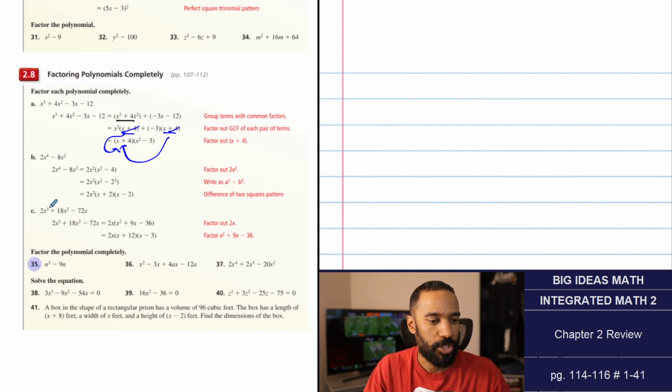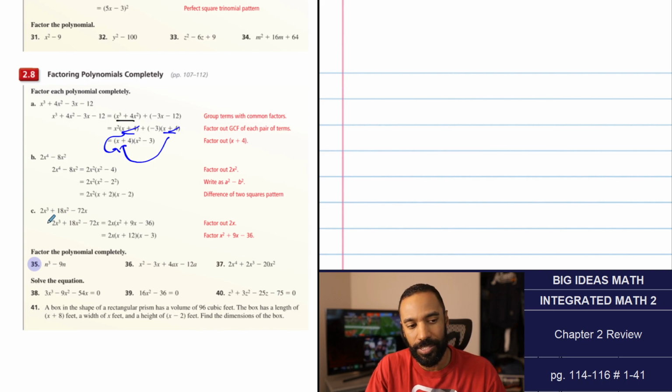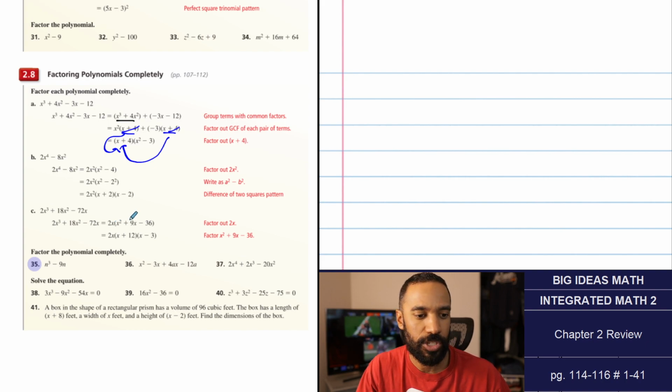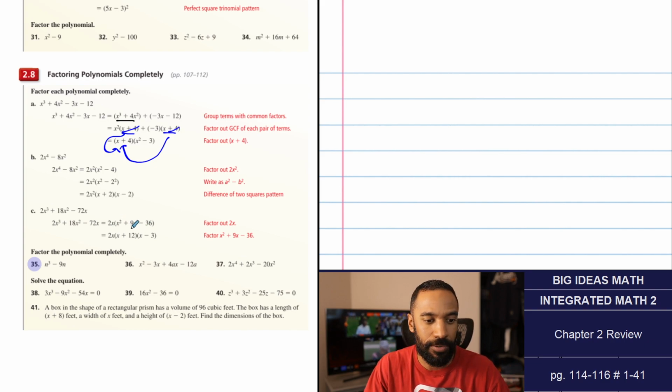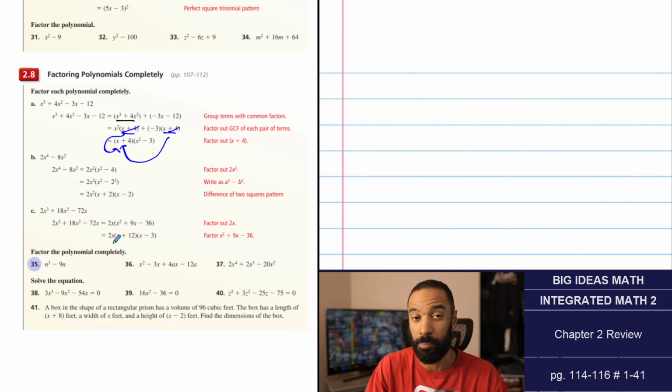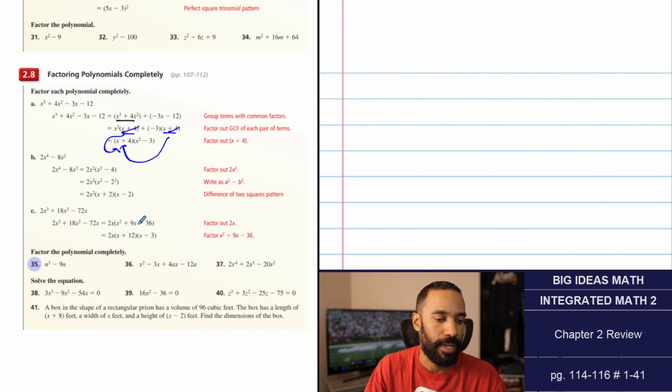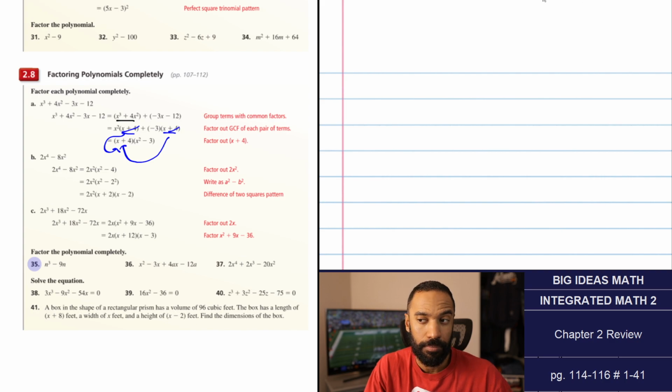And the last example, 2x cubed plus 18x squared minus 72x, I am clearly seeing a 2x GCF out of all three of these. We really want to factor out that x, but that 2 will help make things a lot smaller. You have x squared plus 9x minus 36, which if factorable, we keep factoring down, and it looks like it is. 12 times negative 3 is negative 36, and 12 minus 3 is 9, with these both being 1x's. It's one of the basic factors, with the 2x still on the outside. If it wasn't factorable, you just leave it. And that's what it would be. Not everything will. I don't know what will here.